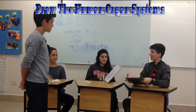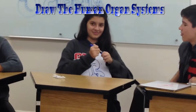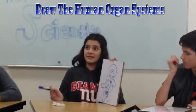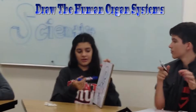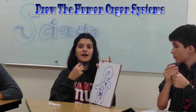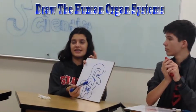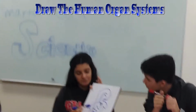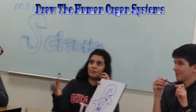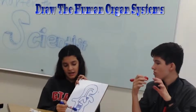Okay, so this is a human body, and so this is the mouth where food is chemically digested and air is breathed in. So that's where both the digestive and the circulatory system start. And then here is the esophagus, and here's the epiglottis, and then here are the lungs, and here's the heart. Yes, I'm aware that that's not what a heart looks like. And then here's the stomach, which is used to chemically digest all of the food, and like there's the biles and everything and the enzymes. And then the large intestine, the small intestine, the rectum, and the anus.